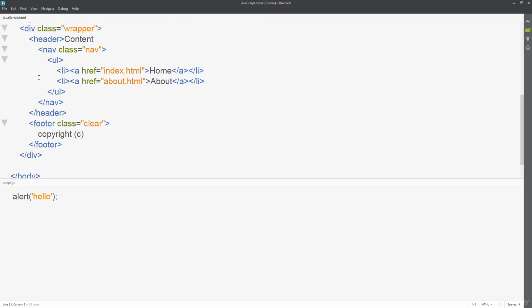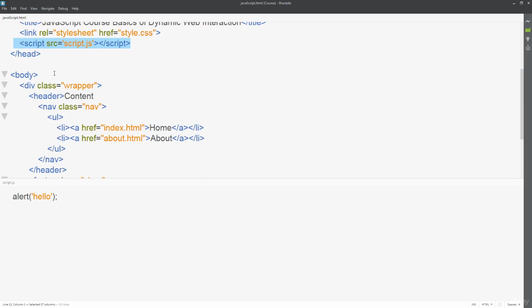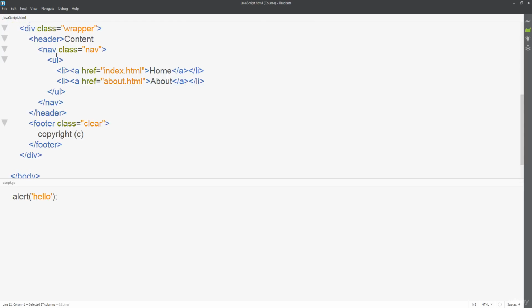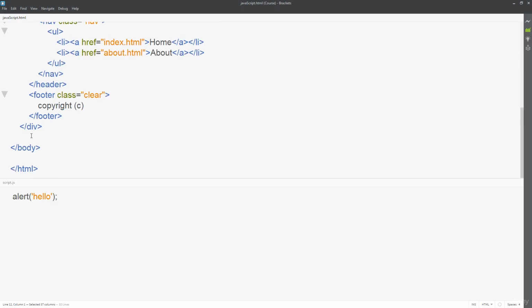that's rendered out. So the browser creates the DOM when it reads the HTML file, and it takes a look at all these elements and renders them out in a tree-like fashion where you can traverse through them, and using JavaScript you can access any one of them. The important thing to note here is that if you've got JavaScript at the top, then it doesn't necessarily have enough time to render out the DOM, and if you're trying to interact with your elements within your HTML page, it's not going to be able to access them at times because the JavaScript is going to be called before the DOM is rendered out.